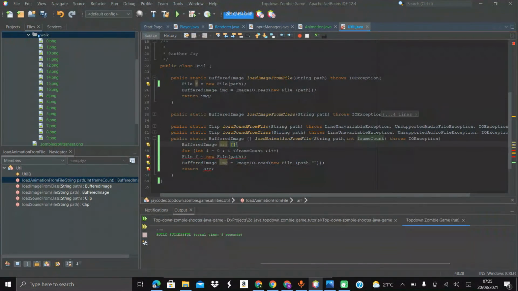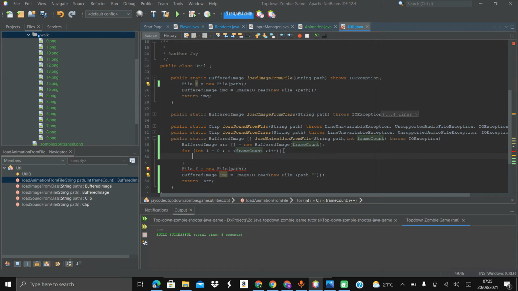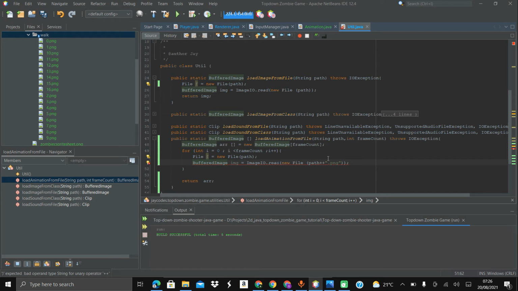And here we're going to say the array is equal to new BufferedImage array of frameCount. Inside here, we're going to move all of this code over here, plus .png, and we're going to add plus i.